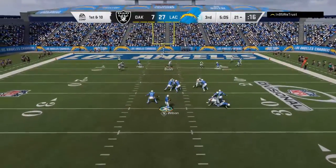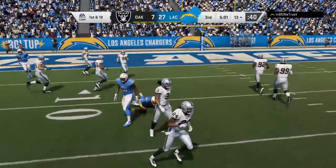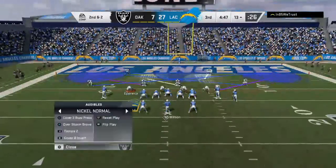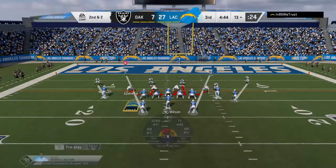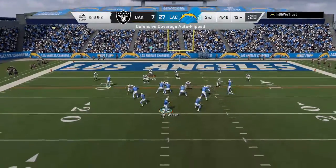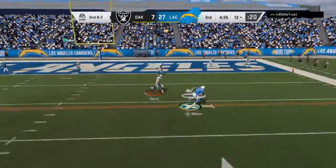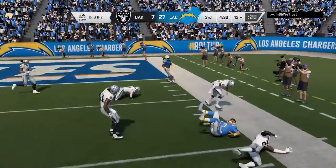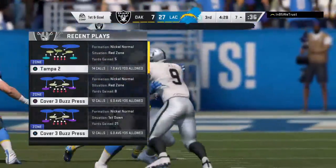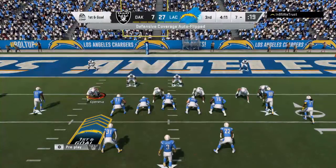On 1st down, Wilson. Dancing to his left. Now he'll pull it down. He'll get 8 on the scramble there. It'll be 2nd and a couple. Throwing again on 2nd down. Wilson eluding the pressure right. He's going to take off with it. And here he'll get it down to the 7. The rushing numbers for Wilson maybe down from earlier in his career, but he's still a threat to go, showing it there, picking up the 1st down.